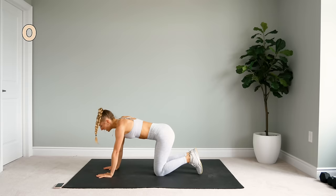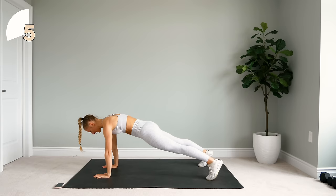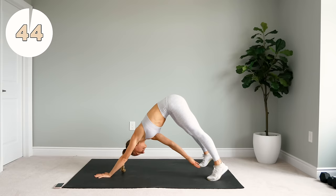All right, we're gonna take another 15 second rest. Next up, we're coming into a plank position. On our hands, you're going to reach for your opposite toes and come back to center. Again, these don't have to be super fast. You're just focusing on keeping that core nice and tight.